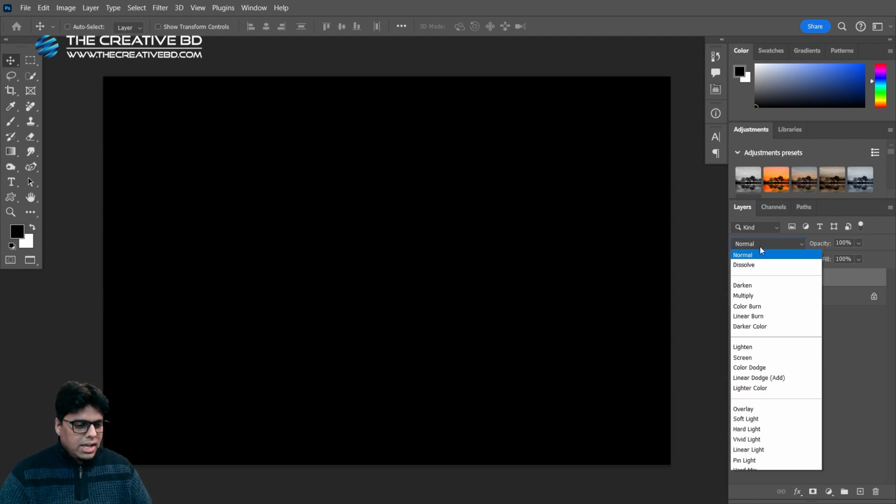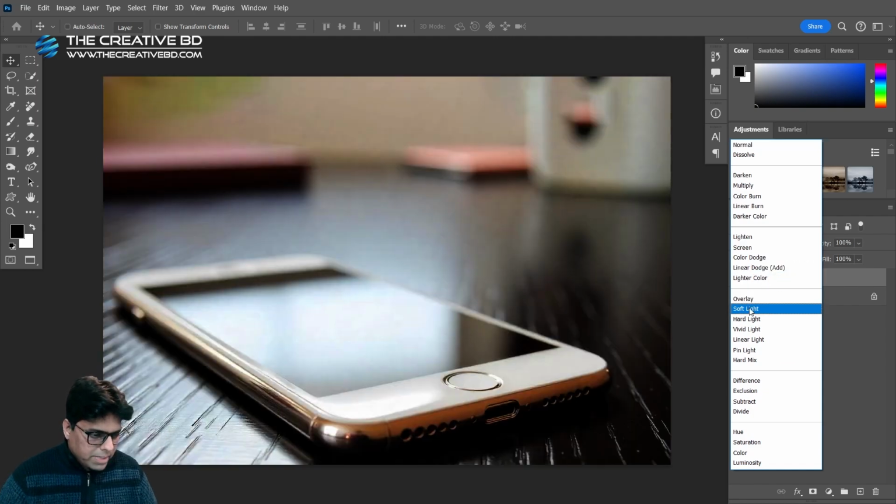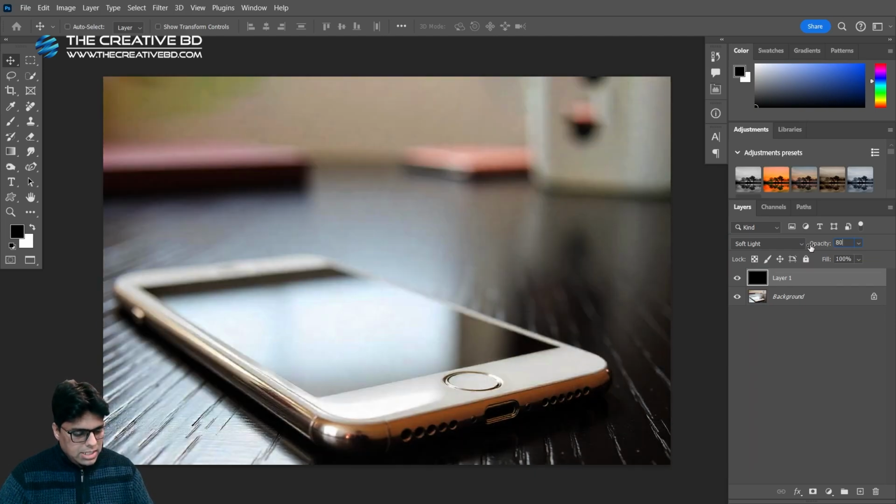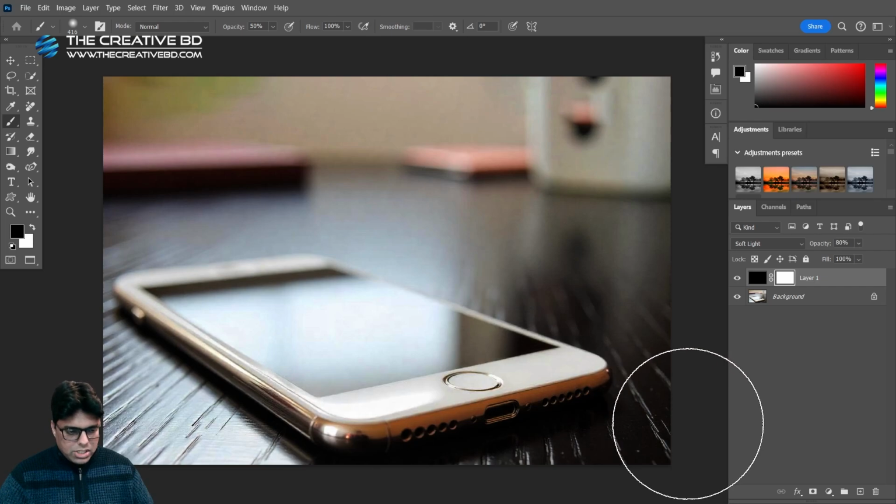And then we have to change the blend mode to soft light from here. And then we'll decrease the opacity of this black color layer to 80%. And then we'll add a layer mask to this black color layer. So what is the main purpose? Basically, I would like to make this top part a little bit darker and this bottom part a little bit brighter. So for that, I added the layer mask. And then with the brush tool, if I now brush here with the black color, then I can hide the black shades that I have added with this layer from this bottom part. So that's the main purpose.